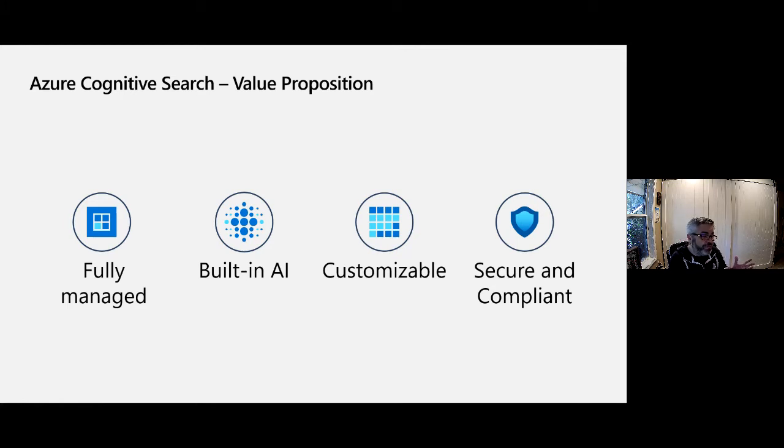For those of you that are not aware, Azure Cognitive Search is one of our platform as a service technologies. It sits in what we call Azure Data and AI, because we actually are a data store. You can put your data into our search service and then create a very strong search experience over it. We also integrate a lot of AI capabilities.